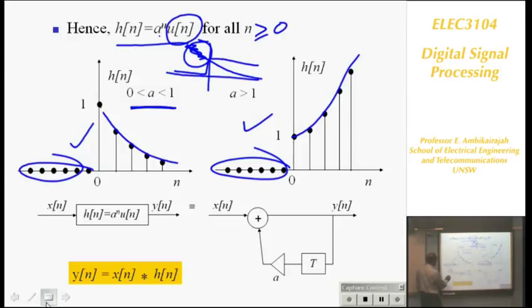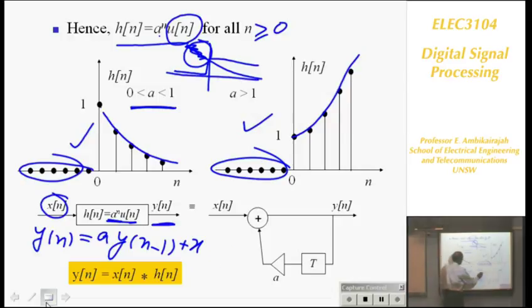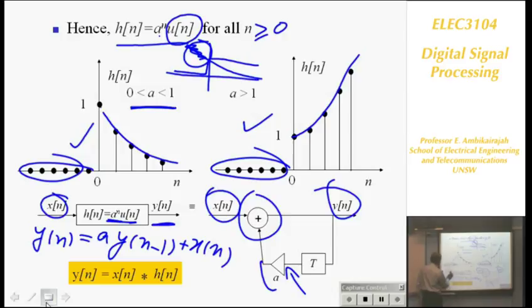And if you take the equation, what was the equation? yn equals a times yn minus 1 plus xn. If you draw the diagram, xn here, yn here, yn minus 1, a times, add them together, you get that equation. Also we can say yn is xn convolved with hn. All these can be written by just writing the equation. But you now know for a feedback system, the impulse response is infinite. For a feed-forward system, the impulse response is finite. So you've learned two systems, FIR and IIR.